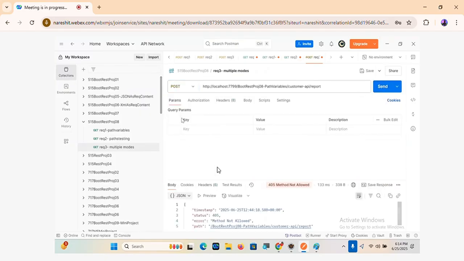It's not working. That means whatever is there at the top, at the first, that is working now. Let me try for DELETE mode request, PUT mode, not working. Only GET mode is working.